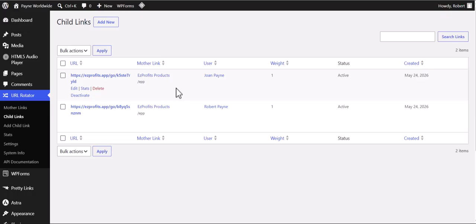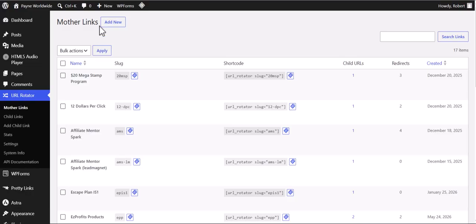So that's one way you can do it. You can do it with just selling products, rotating the referral links for products. You can go ahead and run a co-op if you want to do it that way. So if you come over to the mother links, you'll create a mother link, and then you can sell spots to that co-op, add child links for all the participants who pay you to be in the co-op, and then you would send that mother link off to your solo ad provider, or again, if you're advertising in Leads Leap, wherever you're advertising, you would just send that mother link off, and then everybody who is participating in the co-op is going to get part of that traffic, coming to them.